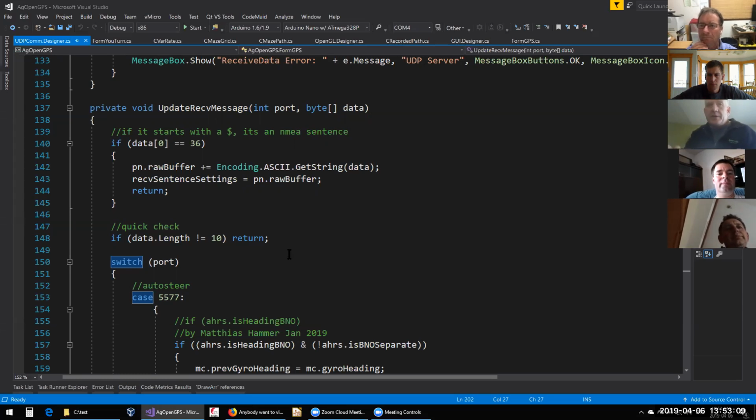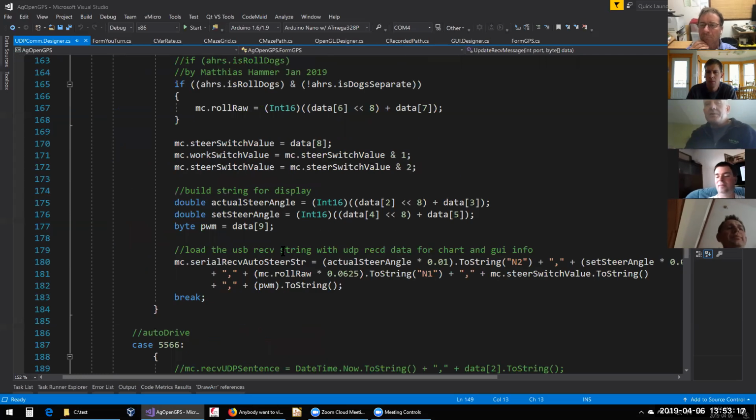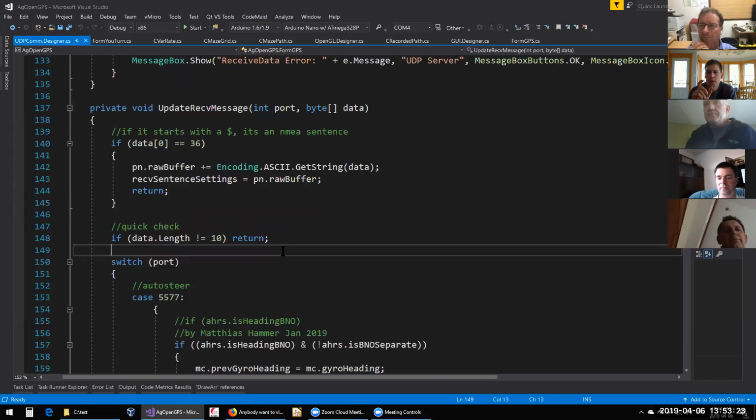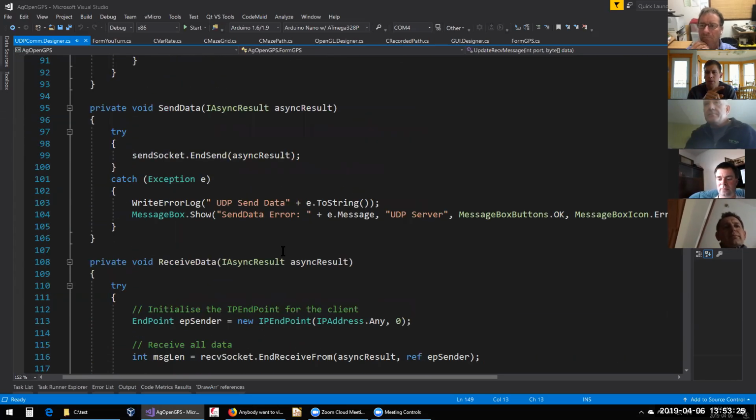I think there's a bunch of people that are using it. I'm using the brick as well. For heading, it's a piece of crap, but at least it's a bit of a working solution. Do you ever have any problems with that brick as far as having to connect to it? I find you start things up and then you don't have a yaw value, so then all of a sudden you have to go in, and what I do is I open the brick viewer, and then I have to connect and watch the little graphs go, and then I close the brick viewer, and I restart AgOpenGPS, and then it recognizes it. Does anybody else have that issue? Nope, I don't.